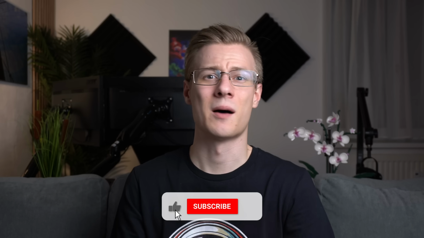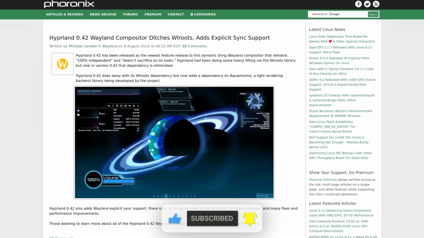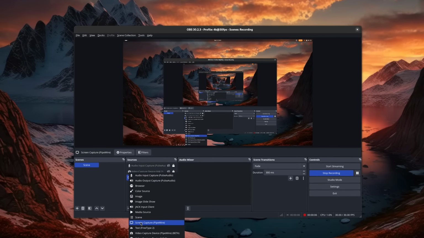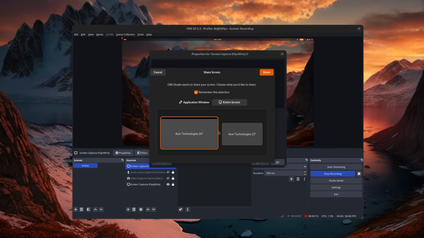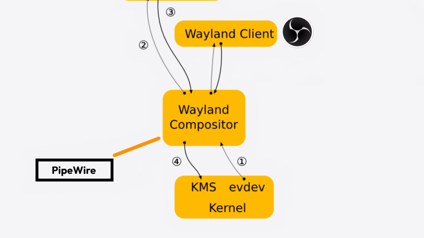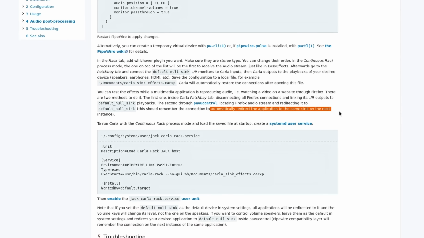But the thing is that up until a year ago, or in some cases even just months, these Wayland compositors were just lacking a bunch of features, since they were essentially built from the ground up, and just weren't capable yet to provide access for every resource. For example, on Wayland we can utilize Pipewire to access our video and audio streams for an application to capture. It's basically asking the Wayland compositor if it is allowed to access the thing that it's being told to access. And the compositor decides, after first asking the user or relying on predefined rules, if it should.